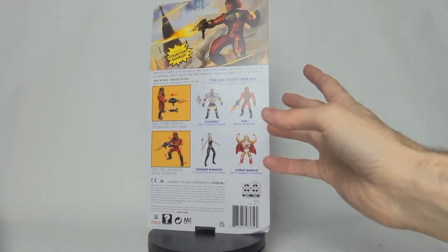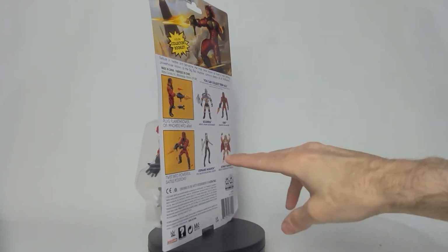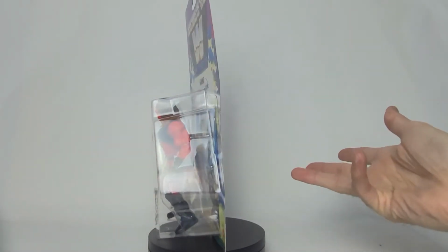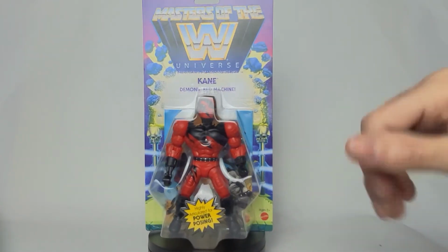And, of course, he comes on that standard blister package. The nice art at the top. And, of course, you get all the figures on the back in Wave 6. I haven't seen Wave 5 yet. They haven't been here in Canada, at least not that I've seen yet. Maybe they'll show up. I don't know. But we do have Wave 6.